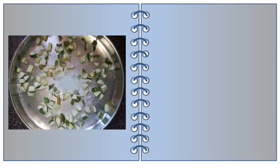So wash and pat dry the raw mangoes and cut them into pieces as shown. Smear with salt and leave it to dry in the sun. If it is very sunny and the temperature is high, you need only 1 day to dry them. If not, dry them in such a way that some moisture content will be left in the mangoes.